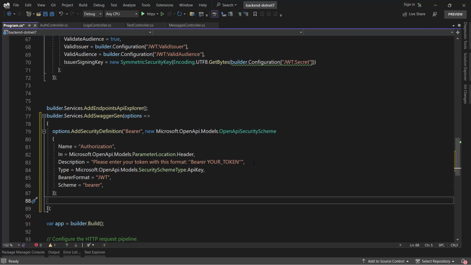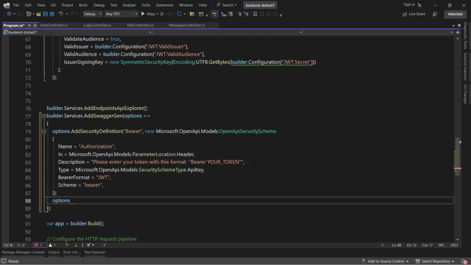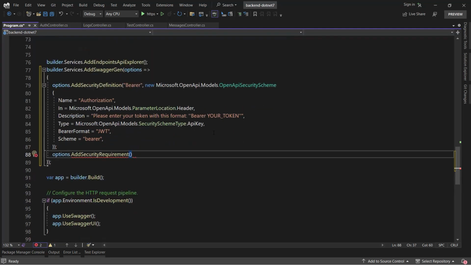After this, let's have another configuration. For the options, you can add a security requirement. So we have a definition and a requirement.